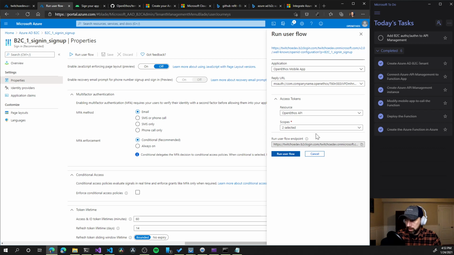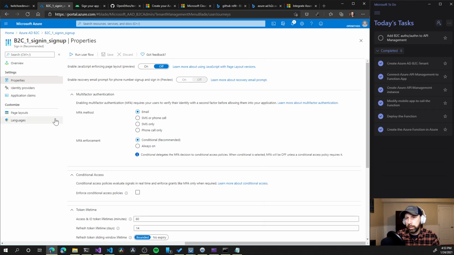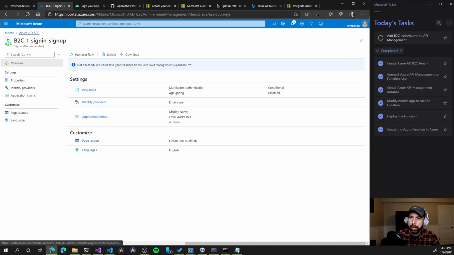So this is actually a really handy part of the interface here, where once you set up this flow, we can click this run user flow here, and it'll work, except the fact that we don't have. Let me go back here.